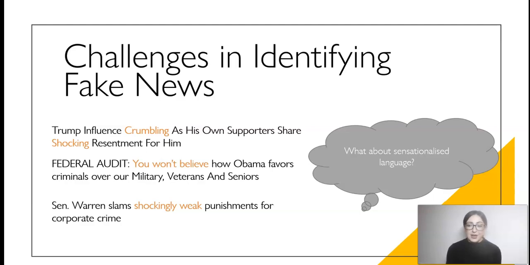And when looking at quotes that are included in headlines or in text, those quotes, if they are taken verbatim, could be incredibly opinionated, emotional, sensationalized, and that doesn't necessarily mean that a news article is fake, because the language in it is very strong and very sensationalized. So how can we mitigate for this to make sure that any model that we train doesn't simply learn that sensationalized language equals fake news, when that's not the case, and opinions can often use much more sensationalized language? So how can we mitigate for these challenges?